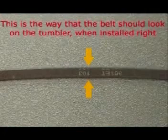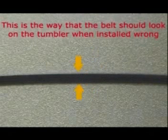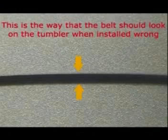This is the way that the belt should look on the tumbler when installed right. And this is the way that the belt should look on the tumbler when installed wrong. So make sure you got it the right way.